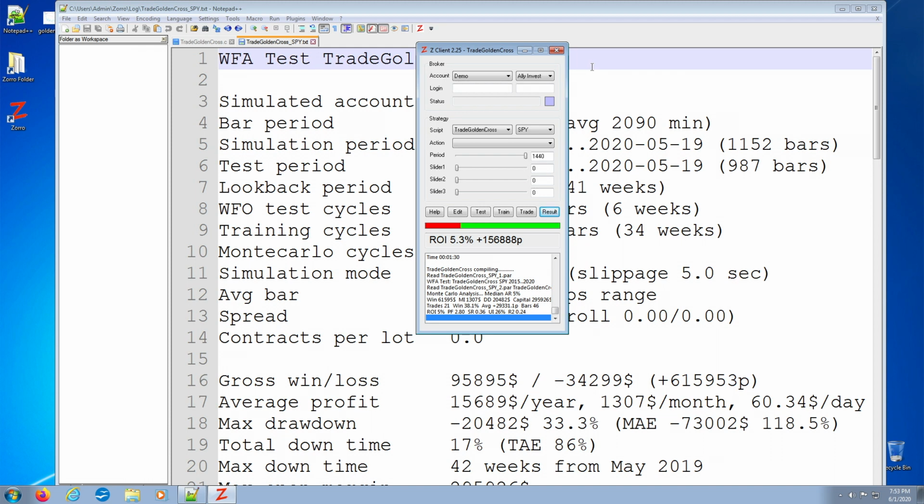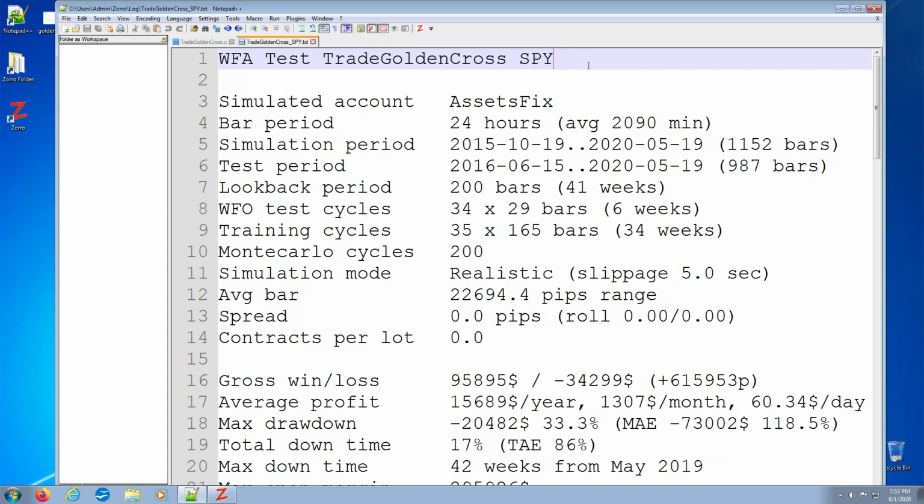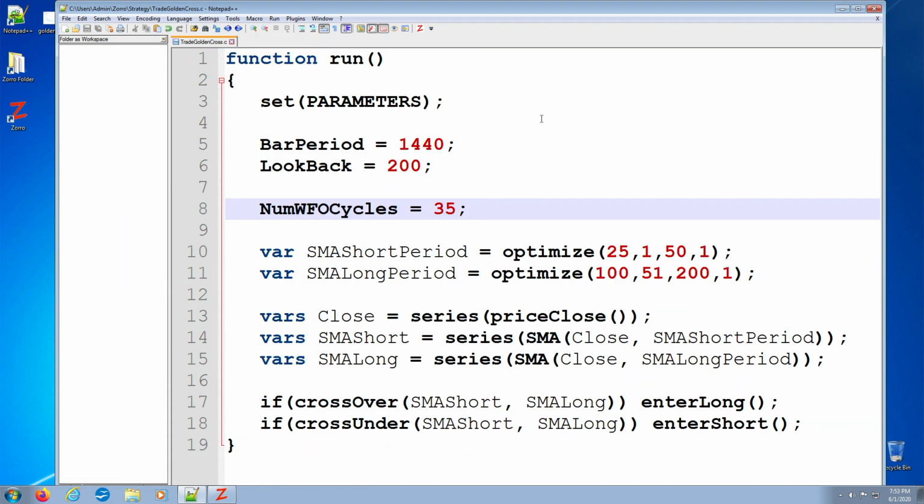Now, should you try this at home? No. Would I trade this live? No. You can use a demo account. You see here, Zorro is allowing you to use a demo account if you have one. So you can get a demo account and play with it, but I wouldn't trade this with real money. The purpose of this video was not to teach you how to trade a strategy with real money. It's just a very basic introductory video, in which I wanted to show you how easy it is to program a strategy in Zorro.